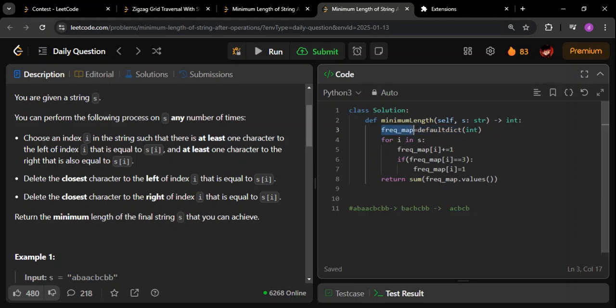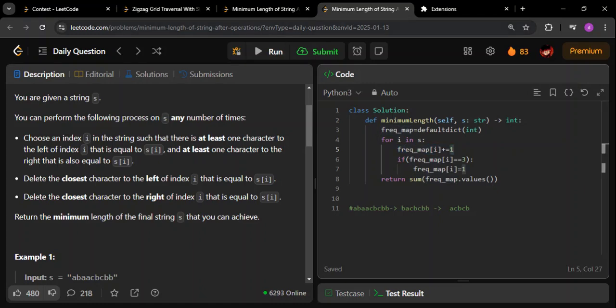So I'm going through each character of my S. For that character I am incrementing the value by 1. Now you will ask me, where are you initializing the value? That is the advantage of default dictionary. You don't have to initialize the value. Whenever I refer to a value, even if it doesn't exist, the key will be inserted and a value of 0 will be marked. So when I'm doing a +1 there, 0 will be incremented by 1 for the first time. And if the value already exists, let us say the value is 2 for a character, it will become 3. Whenever I'm seeing a character, I am incrementing its frequency by 1.